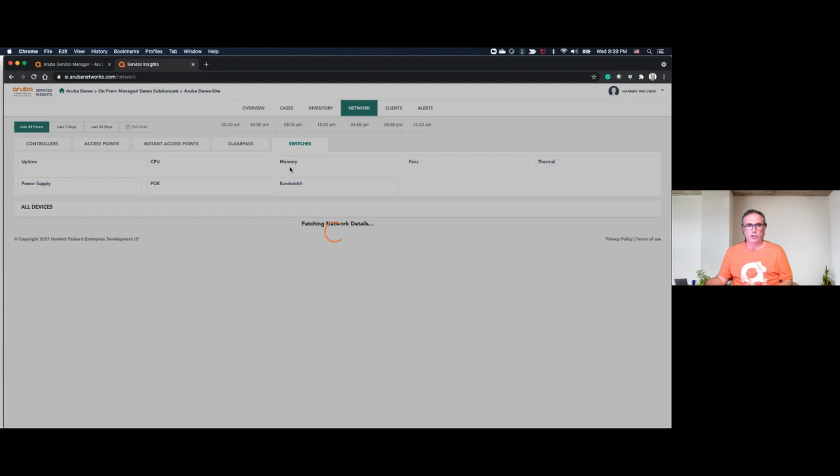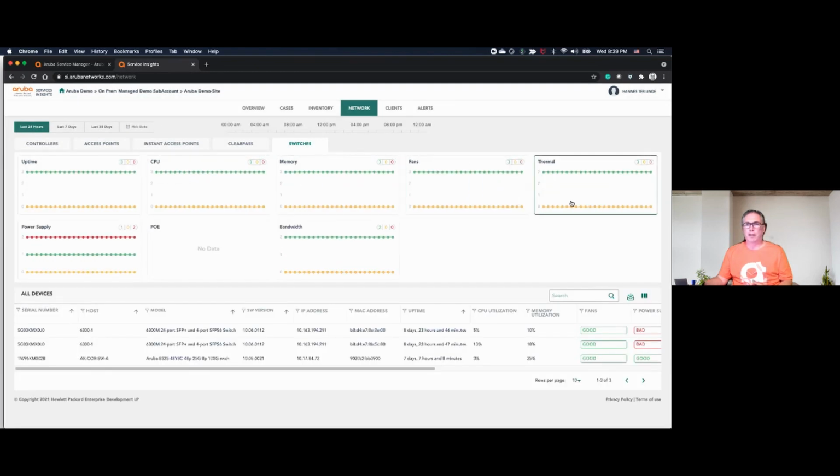And then the same goes for our switching as well. The switches also have the capability to provide some thermal information, which can be very important. And if they provide PoE, then we can also provide the PoE data as well. Again, this is really when we're doing intelligent operations, because based on the thresholds, the baselines, the trending information, we can then take all of that information and the system will then proactively start notifying our NOC team that what we're seeing here is not within the normal standard for this particular customer, for this particular location, and therefore we can then proactively start mitigating those issues.